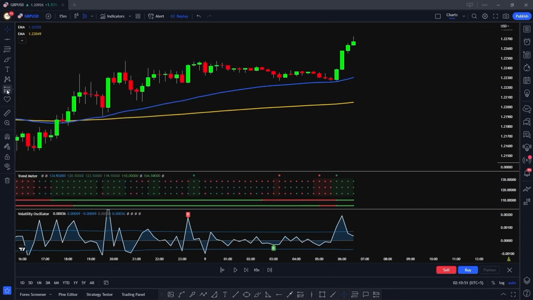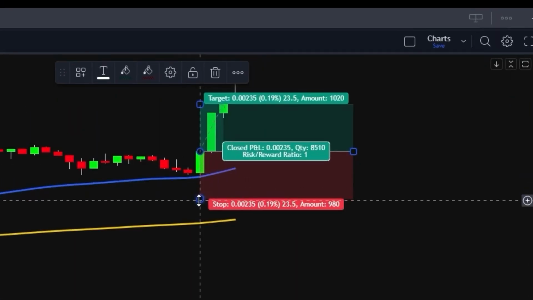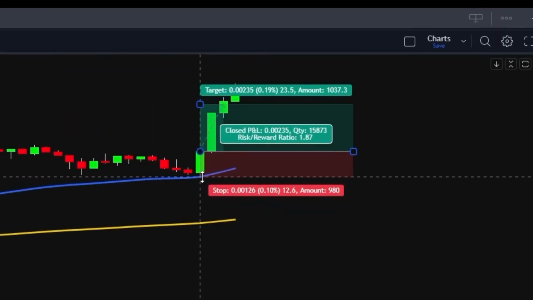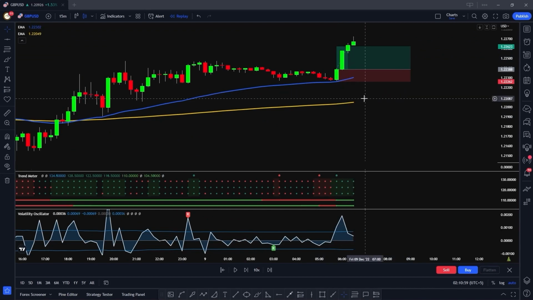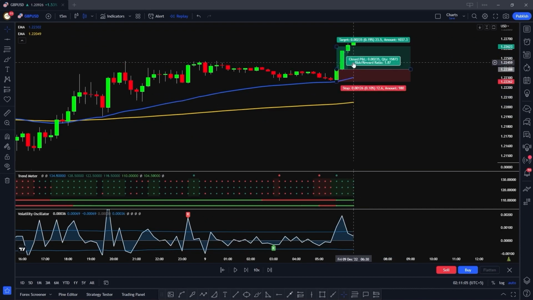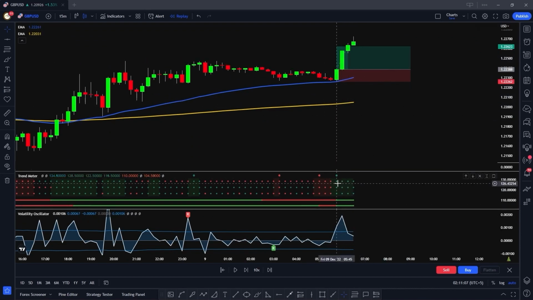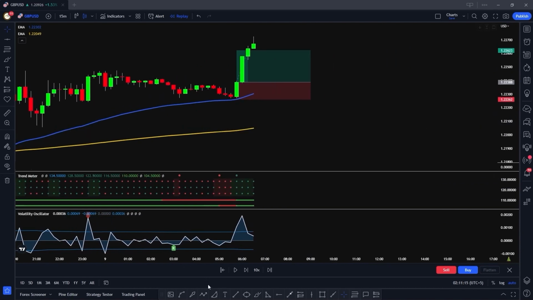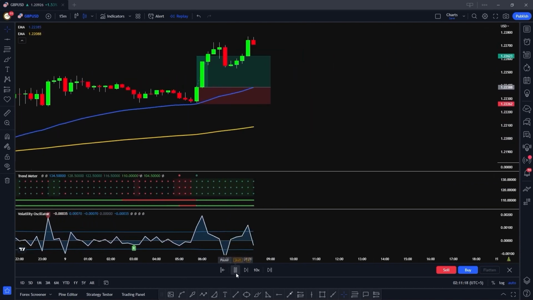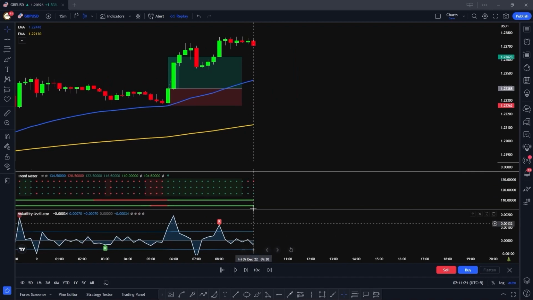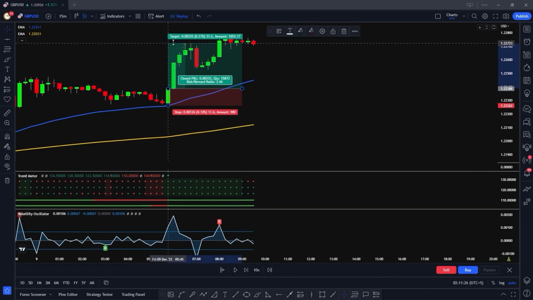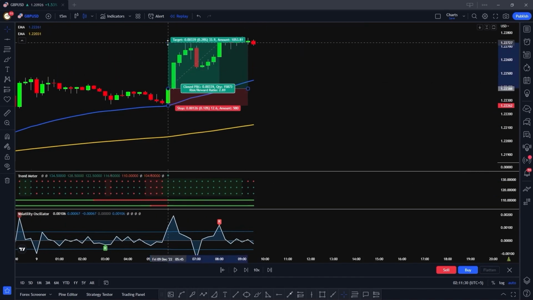So let's go ahead and take a long position at the close of this candle, and we'll put our stop loss at the low of the last swing low. Now you need to pay close attention because what I'm about to share is the secret of this trading strategy. In order to decide our take profit, we're going to be waiting for a red dot to form inside this Trend Meter indicator, and as soon as that red dot forms, we'll close our position. So let's go ahead and see how this trade goes. As you can see, there is the formation of this red dot, so we'll close our position at the close of this candle here. I'm just going to move this upward, and at the close of this candle we'll close our trade.